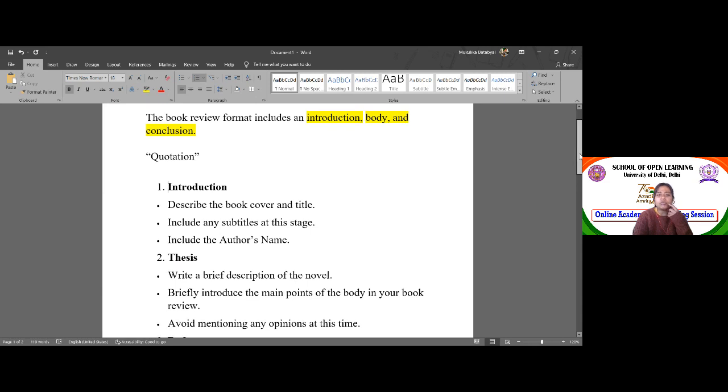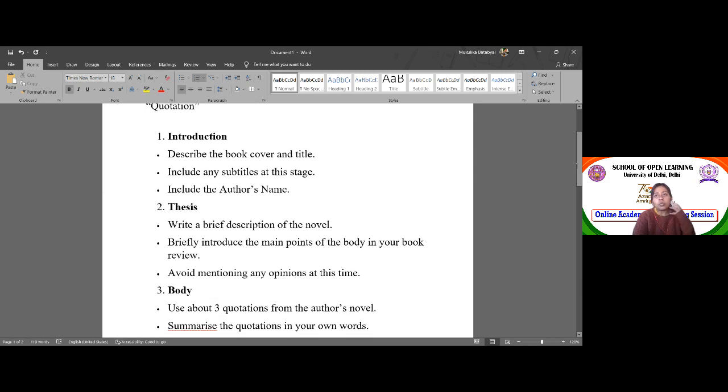You don't have to do it in detail. You can just talk about what caught your attention. Or if the book cover is a very simple cover, then just talk about probably the title. If you remember, we discussed how important the title is when we were reading a poem. We discussed that in comprehension, how sometimes you're given the question, what can be the title of this passage? So the title of something is always very important, and you can write a little bit about that. Including any subtitle is not something that you have to do. This is an optional thing.